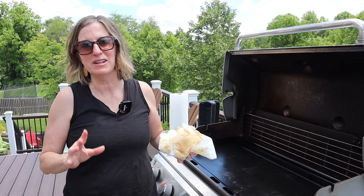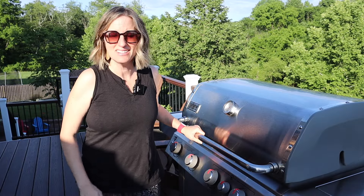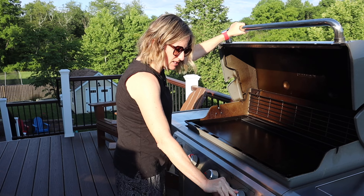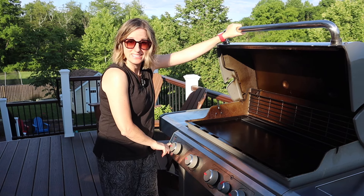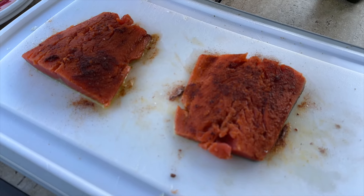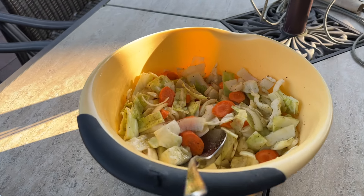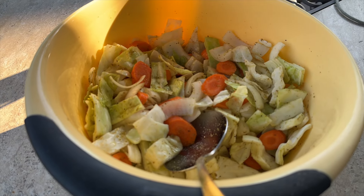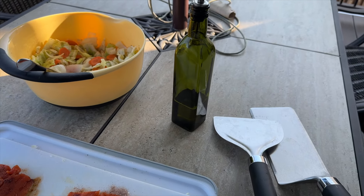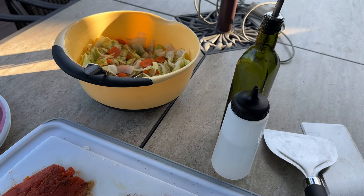The one thing that I always feel is a challenge when it comes to grilling is fish. And just like that, the light has changed and it's dinner time. Our griddle is ready to go, and I'm just going to preheat it to about medium heat. I've got two salmon fillets seasoned with smoked paprika, onion powder, garlic powder, a little cumin and salt. I also wanted to grill some veggies — I took whatever I had in the house: some carrots, cabbage, onions and sliced garlic, with a little olive oil and some seasoning. I've got some water in case I want to help steam the veggies a little bit, kind of like they do at a Japanese steakhouse.